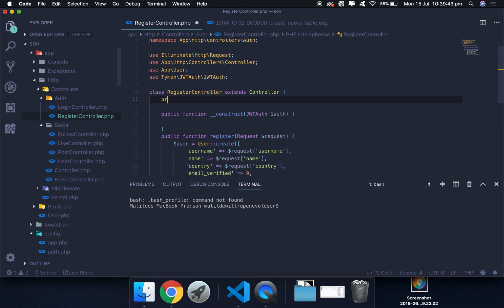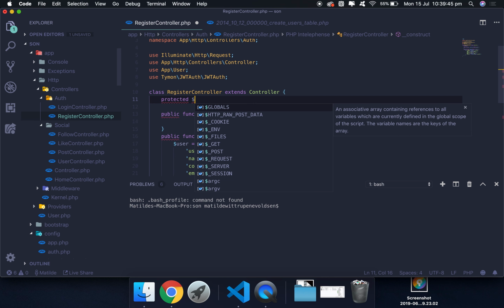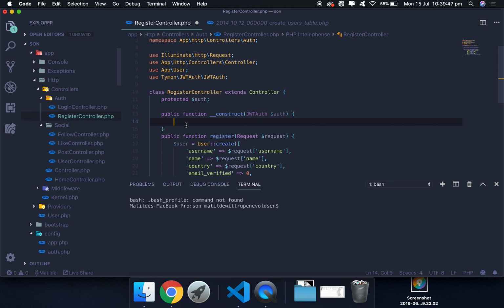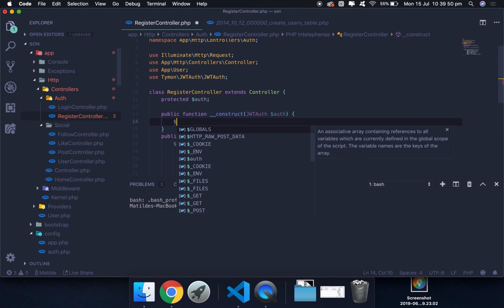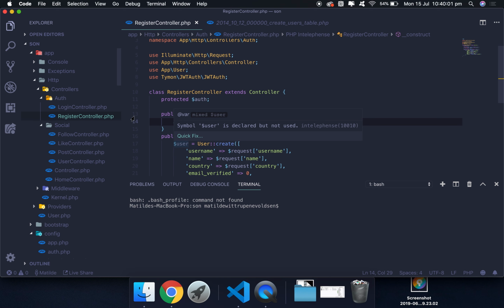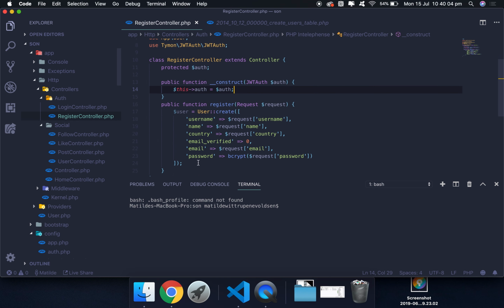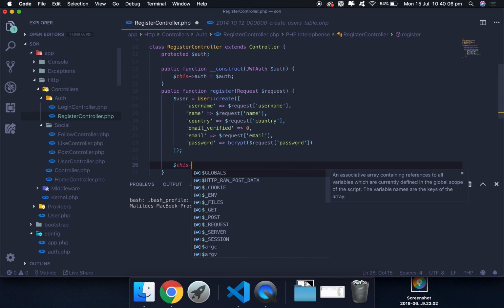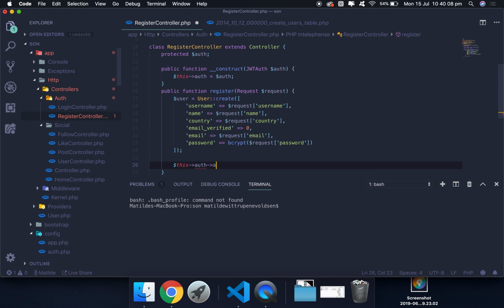So now we want to say protected $auth, and then we put this auth is equal to authentication. So basically we want to say this auth is going to attempt with request only, which means we only request with email and password.